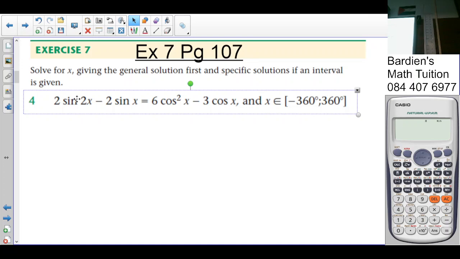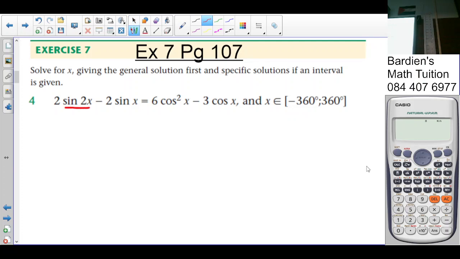Or getting it into the zero factor form, or products, and setting it equal to 0. That is the main thing. So I'm just going to do that part so that you can wrap it up on your own. If you still have a problem thereafter, you come back to me with it. So what we're going to change here is sine 2x. It's the only thing that really needs to be changed.